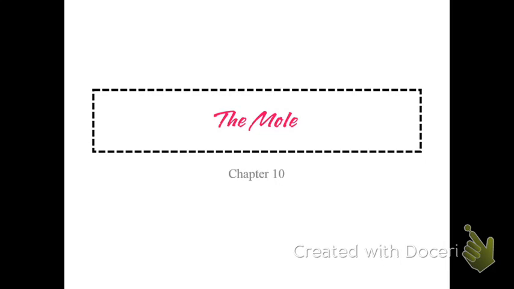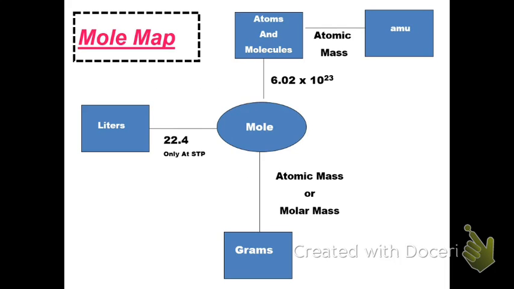Alright, this is chapter 19, and this talks about the mole. And the cool thing about the mole is that the mole is the key unit in chemistry. And if you notice, this is just part of a mole map. And if you notice, the mole can pretty much get us to anywhere on our particular mole map. And so we are going to start out by doing some basic steps to get us from like grams of an element to moles of an element and some things like that.